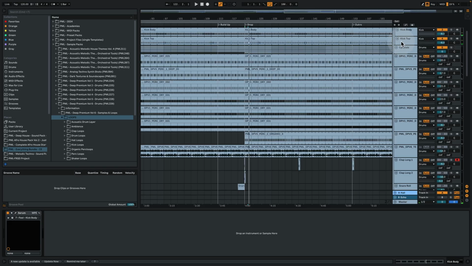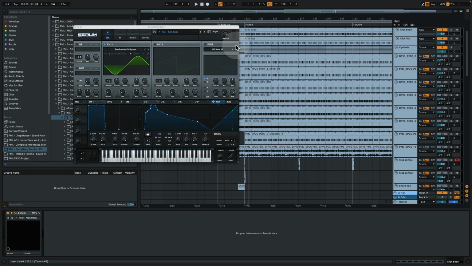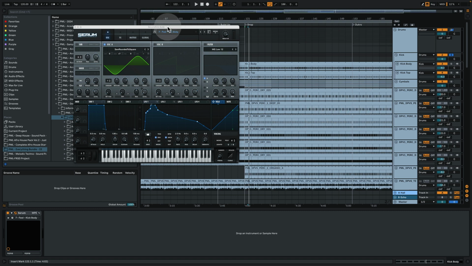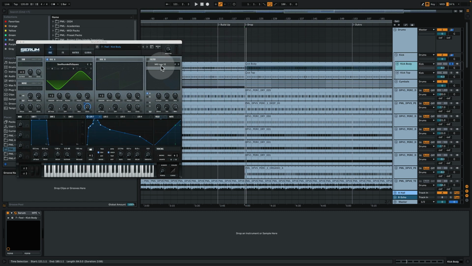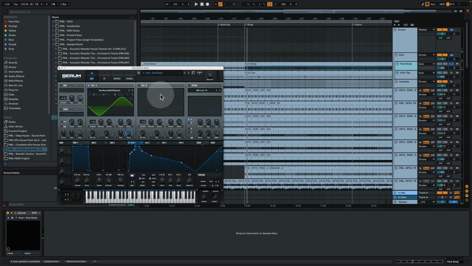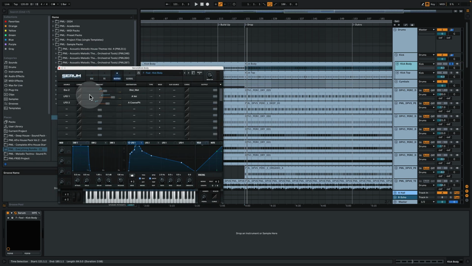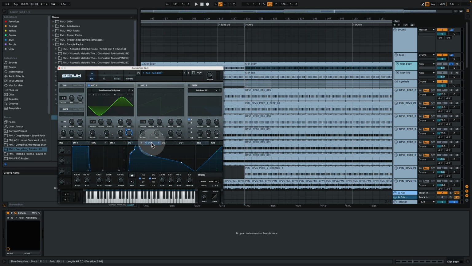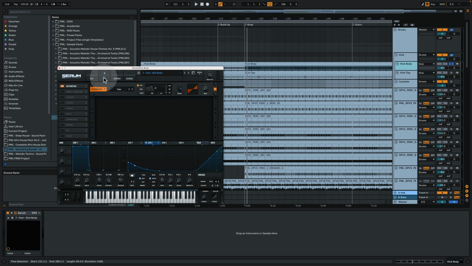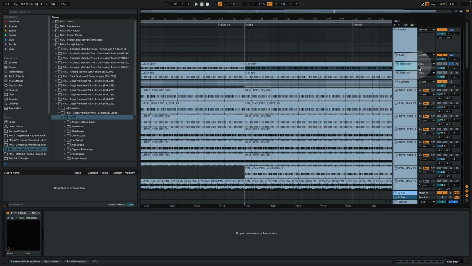And basically we have a body that was designed using Serum. I'm still going to consolidate this later. But looking at the body of the kick with Serum, this is what it's designed like. So LFO1 controls volume, LFO2 the coarse pitch of oscillator A. So that's here, and we are sort of pitching it down, and then it's getting sent through envelope 1. And also we have this distortion effect on it. So that's the belly, the beefy part of the kick.